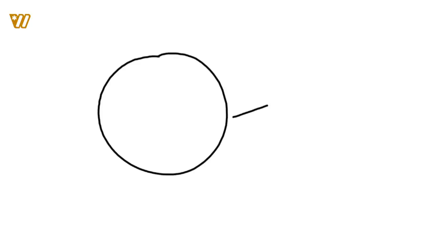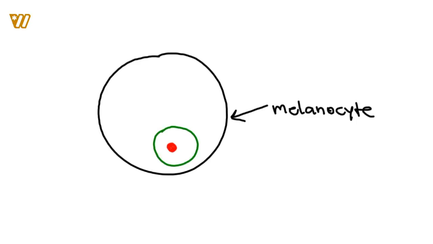One out of every 10 cells in your body is a melanocyte, so obviously really common. That's your melanocyte. Inside a melanocyte you're going to have melanosomes, which are an organelle, and those melanosomes produce the melanin. Remember, on the test, if they ask what determines your iris color, it's the amount of melanin within a melanosome, within a melanocyte.